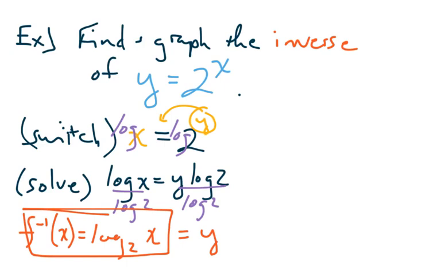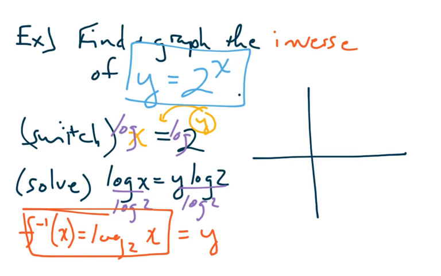So how does this all graph together? What is the graph connection? Well, if we want to graph the original equation, we should be using some ideas from a couple weeks ago. One of those ideas is that it has a starting point. That starting point is the number in front of the equation, so we can start at 1. What else do we know about this equation? We know that it has a horizontal asymptote at y equals 0. But ultimately, we need to be ready to draw a growth graph. And so we have a nice exponential growth graph. Again, it has a y-intercept at (0, 1). And, of course, it's got that horizontal asymptote.